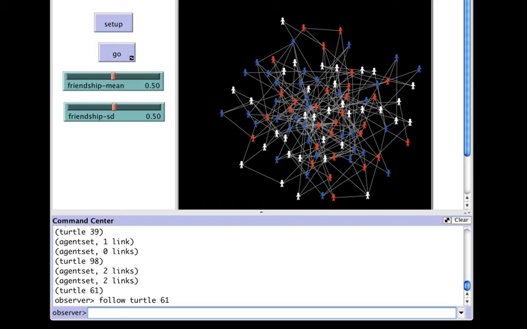So 7, 15, 17, and 54 are the ones it's linked to, right? So what we can do is simply report the color. What were those? They were 7 and 15, for instance.